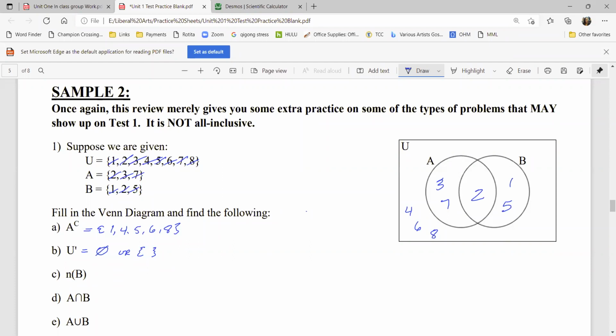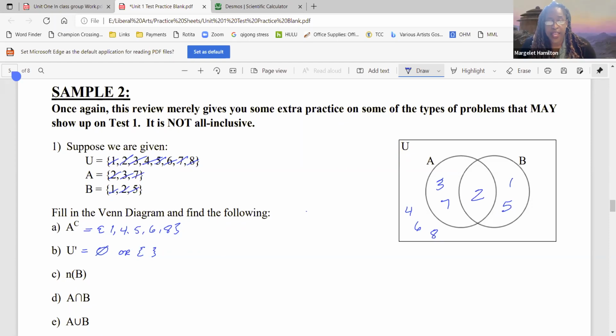Dr. Hamilton, just as a way for me to understand the complement: whenever that mark is near any letter, can we look at it as the complement making the letter a zero, like it doesn't exist? Is that a good way to look at it? No, because it depends on what you're looking at the complement of. That only works with the universal set. So what if it has a letter, like the complement of A or B?